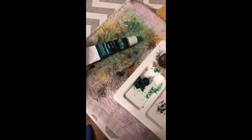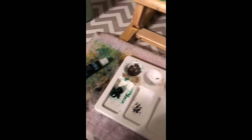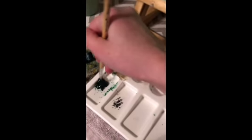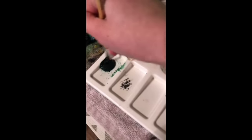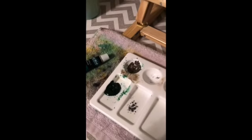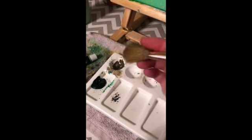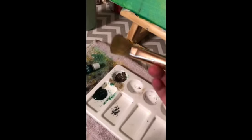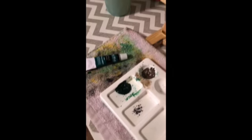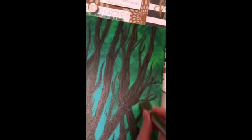It's time to paint some leaves. To get our color we are going to mix phthalo green and grass green together. Then what you're going to do is take a big brush, very soft on the edges, not very stiff, with thin bristles — kind of like a makeup brush. You're just going to take your paint, get the tiniest bit of water, and then kind of just dab it on in circular motions where you would think the leaves would be.